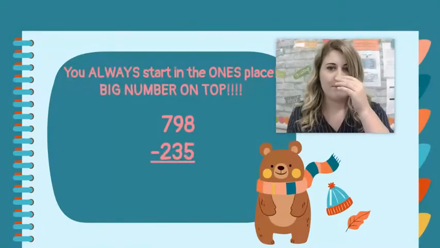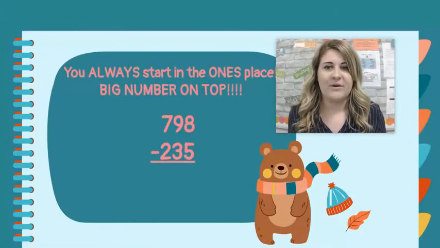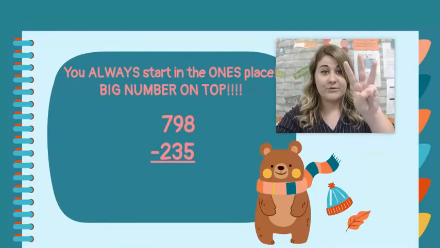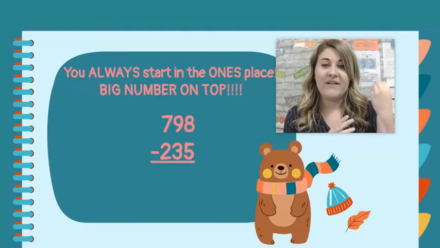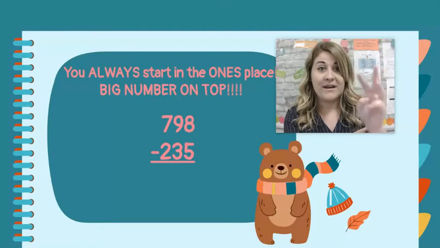So let's look at our ones place. We have an 8 minus 5. There's more on top, so there's no need to stop. Let's go ahead and subtract. 8 take away 5. Now, I can do this on my fingers. I could do 8 take away 5 equals 3. Or I could put 5 in my head and count up to 8. 5, 6, 7, 8. 3 is my answer there.